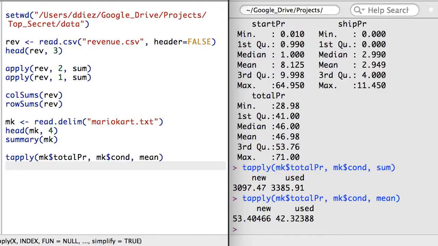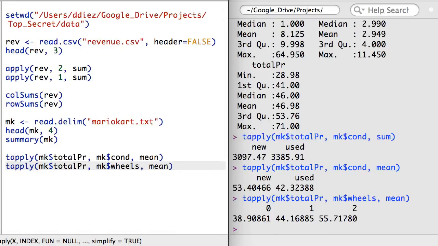There's a second important variable in this application that relates to the price: the number of steering wheels that come with the game in the auction. These steering wheels are a game accessory that make playing Mario Kart a bit more fun. Let's look at the average price of the auctions with different numbers of wheels included. As you might expect, we again see a steady increase in price associated with having more wheels included in the auction, about $6 to $10 per wheel.